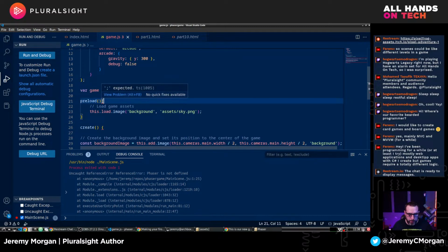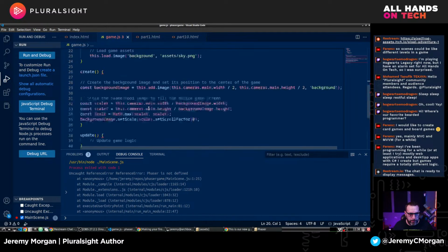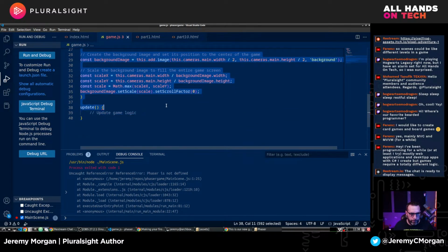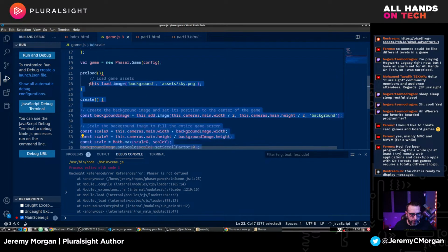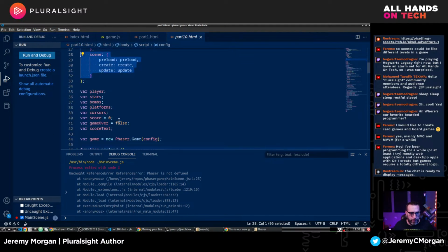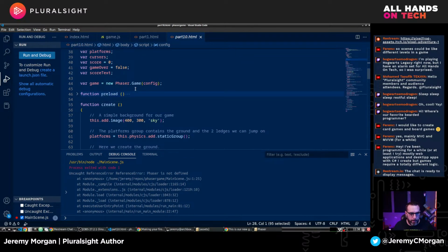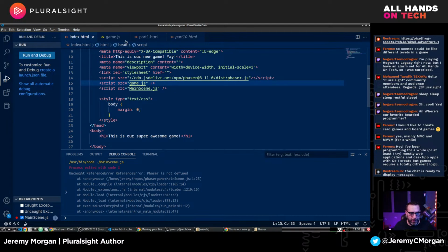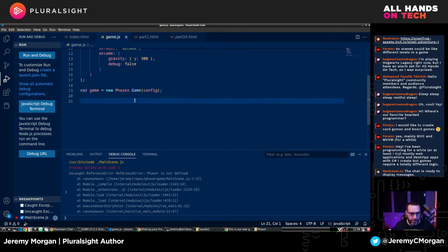Config, preload. Well, that definitely is not correct. We're going to rip all this stuff out of here really quick. Get bar player. Oh, yeah, function. That's why. Oops. So I need to go back to game.js.